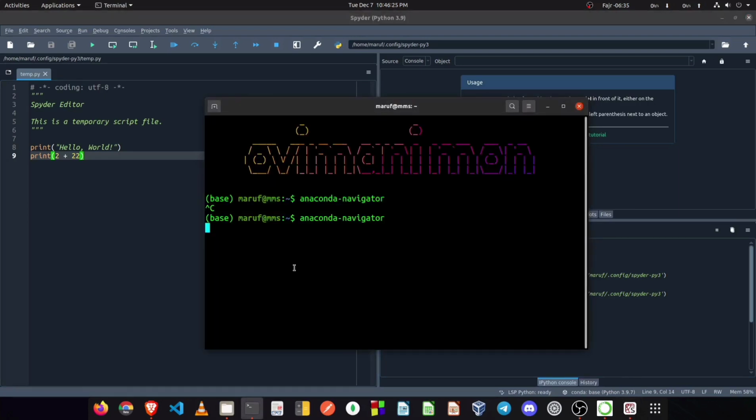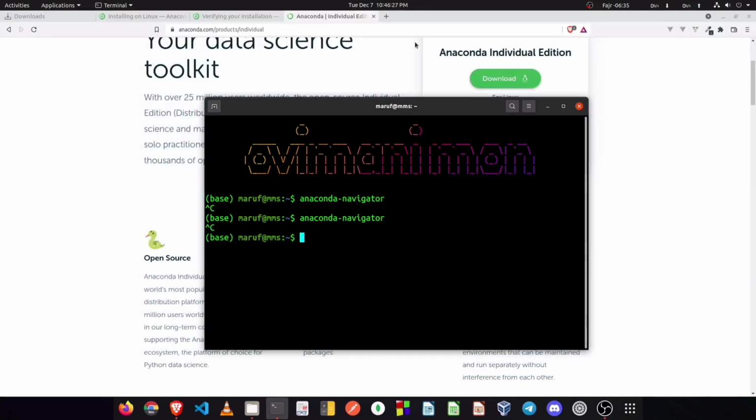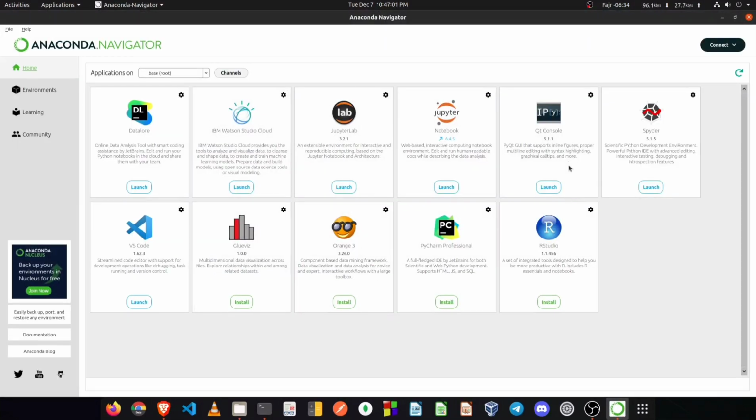Run it again. Now Qt console. Here you can also type your Python code.